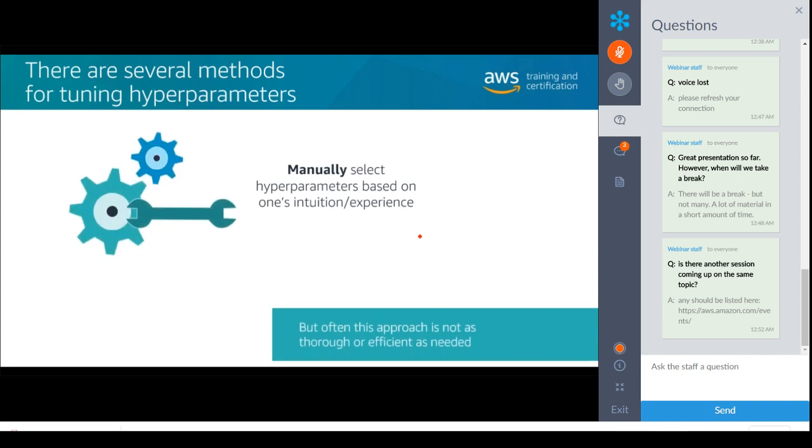So how do you tune hyperparameters? One is you can just guess, okay? You can just say, well, I don't know, I think it's 8. Okay, so it's 8. Oh, let's try 6 this time. Let's try 20. I don't know, let's just pick some random numbers and see what happens. It doesn't matter, right? The computer's cheap. My time is expensive, so I'm just going to pick some random number and let it run.